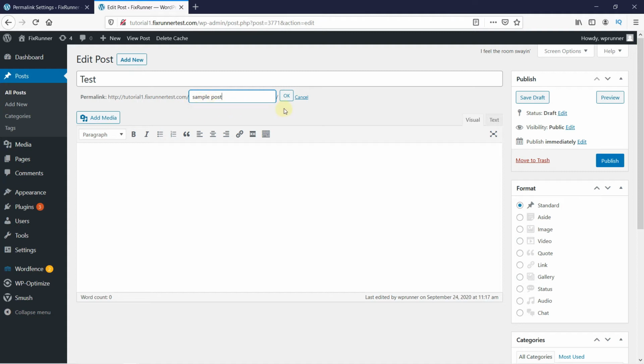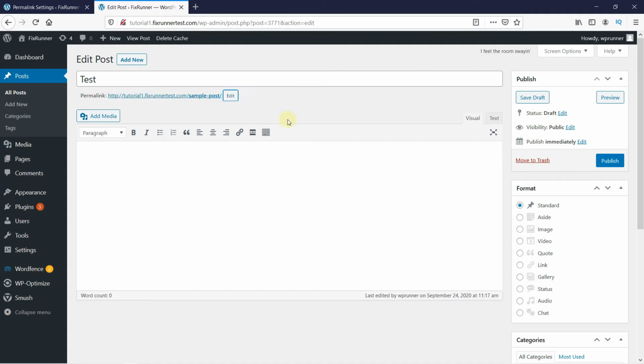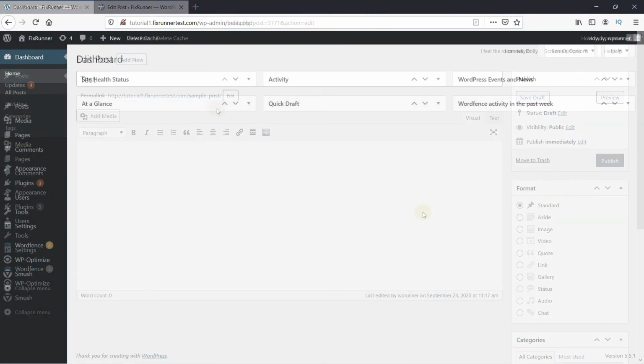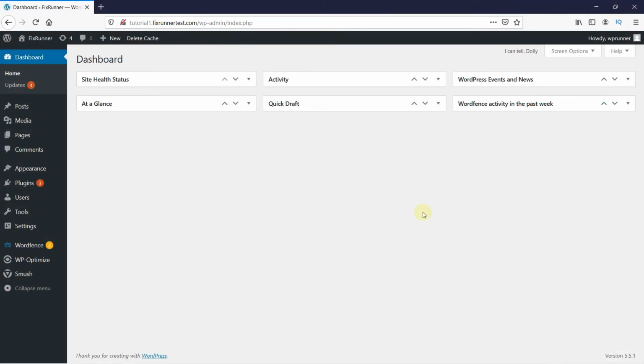Then click on OK. When you change your WordPress permalink of a page or a post, search engines and other websites linking to that page will no longer be able to find it, and this will lead to a drop to traffic. To fix this, you need to set up 301 redirects. Redirects essentially redirect people who try to access your old URL to the new URL. Redirection is one of the best plugins for this purpose. This plugin permits you to line up redirects and also helps you find broken links.